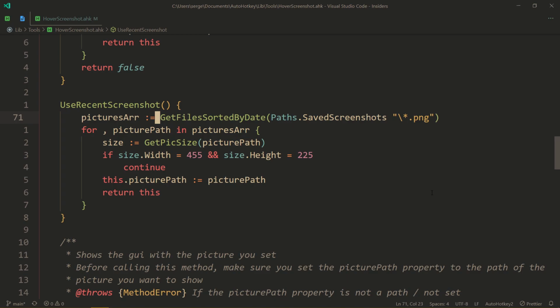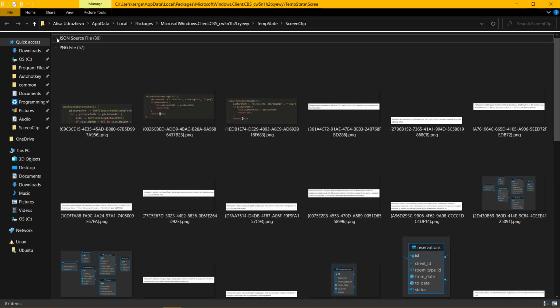Same exact thing because we are actually using a file loop. I think we do. Well, we'll get to see, I guess. The reason why I made it so instead of providing a directory, you provide a pattern is so you could do something like this. Oh, I closed it. Oh, for fuck's sake. Instead of also going through the JSON files, which we straight up don't need, you can specify that, oh, just search through the PNGs.